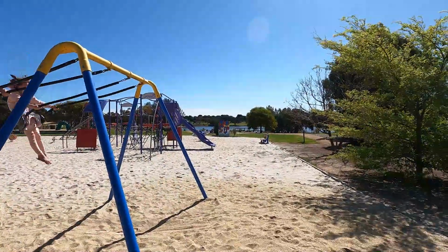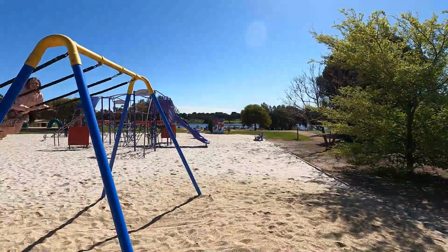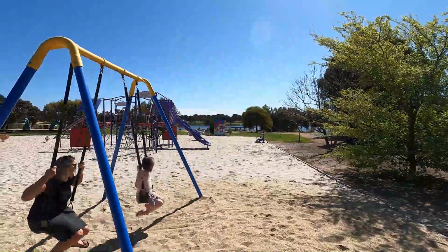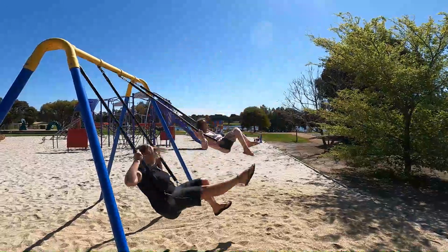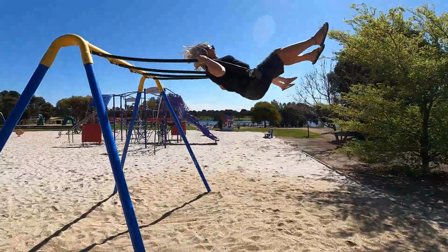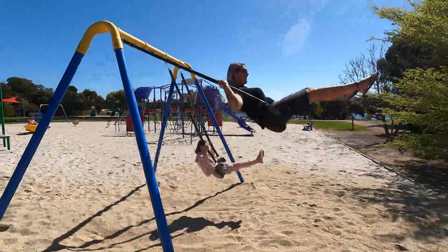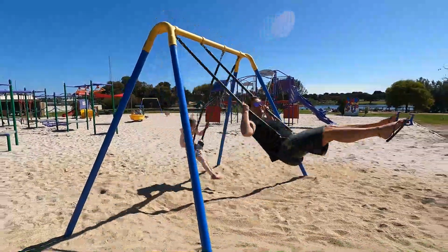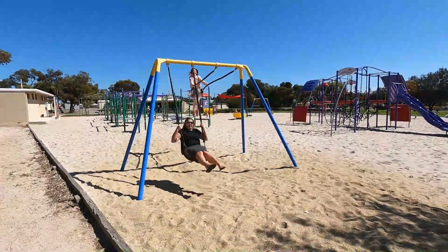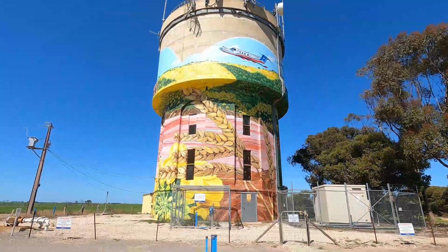Oh no! Am I still higher? I think Ruby's got it still. No way! I'm so scared right now. GoPro doesn't really. High. How is she getting so high? Is it because she's lighter than me? Yeah, Ruby's doing jumps on the swing. Oh. I feel sick again. Yeah, now Jen's gonna throw up. Oh. I used to love this swing. Yeah. Ruby wins.